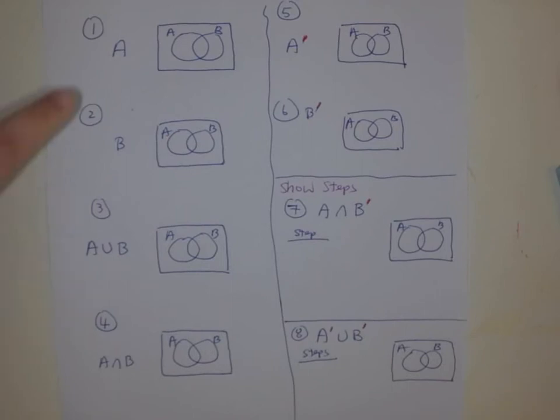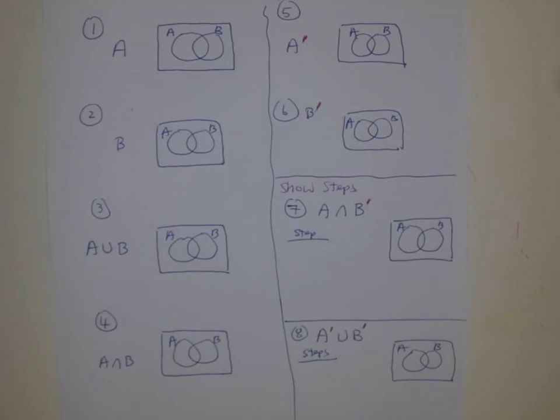Each of these will have a rectangular box with 2 circles, A and B, overlapping each other. And bring out your color pencil. We will get ready to shade it. You will have some exam questions like this. On the exam, I would suggest you actually use color pencil to do this, because some of you used highlighter for the last exam, and when you scan it, sometimes it may not show, so you need to darken it a little bit more in order to show on the grading work for me.